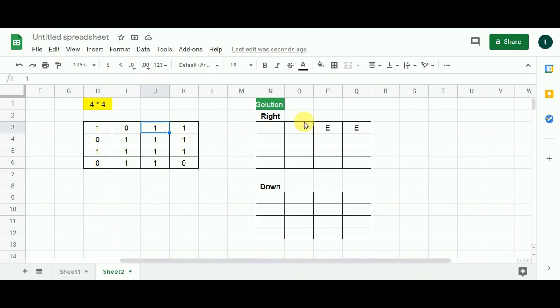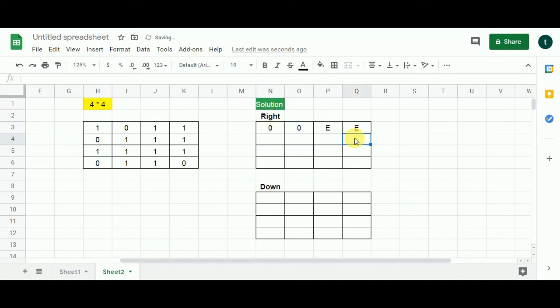All right, now we move to this cell. Here everything stops. Okay, this is 0 first of all, and the number one eligibility for a particular cell of being endless is that it has to be 1. So here I'm going to simply put 0. Okay, now I move over here. So here I'm going to find 1. Alright, so I just have to check what is the value of the previous cell. It is 0, so it can't be endless in the right hand side. So I'm going to put 0 over here.